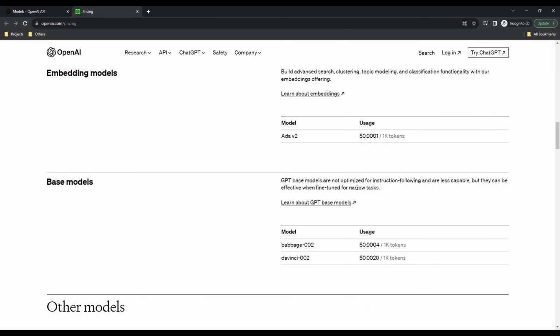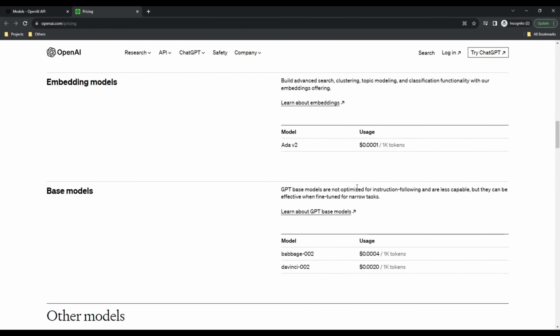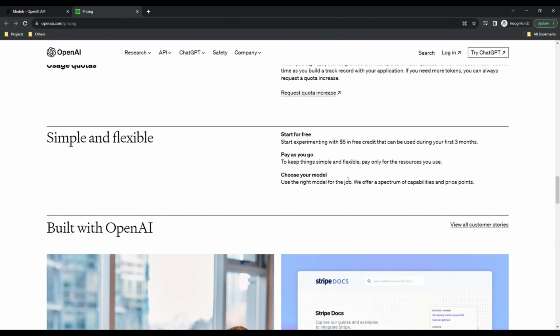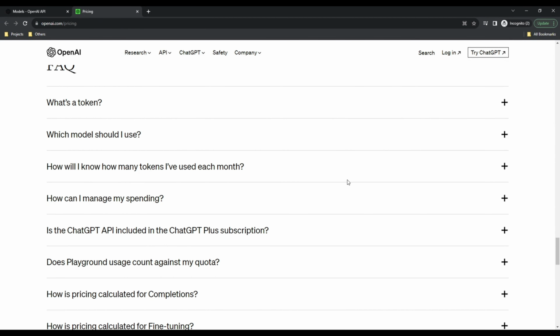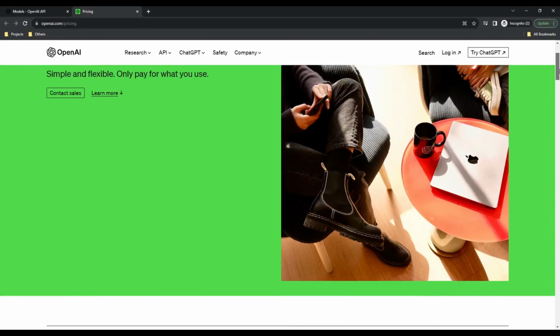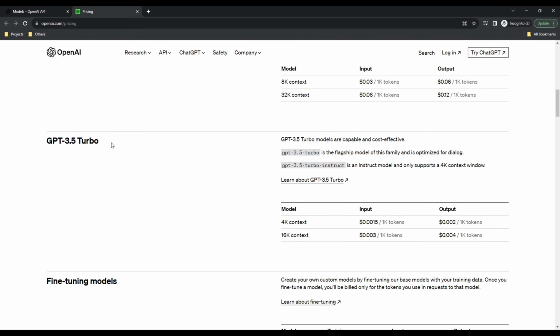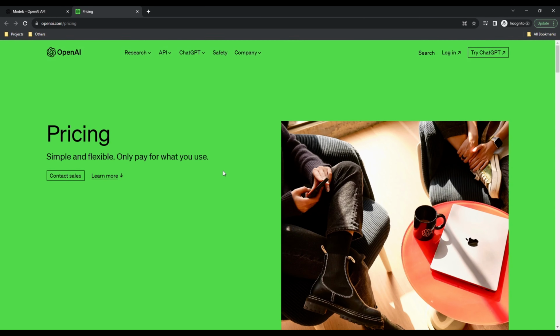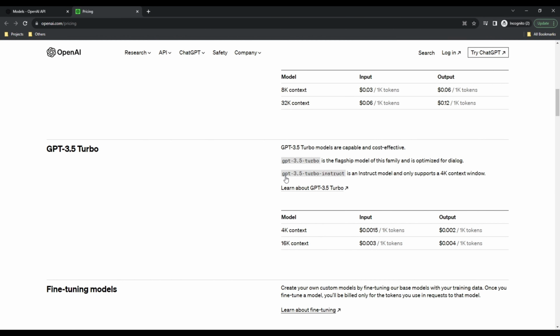Other models like Babbage, DaVinci, and the embedding models that we talked about earlier that are used to analyze data, search results, stuff like that. So yeah, this is the pricing for your tokens. Like I said earlier, based on the token count, OpenAI adds all those tokens to charge you for each request. We'll be using the GPT-3.5 Turbo in this course, so we're going to be charged $0.002 for 1,000 tokens, which is really fair.